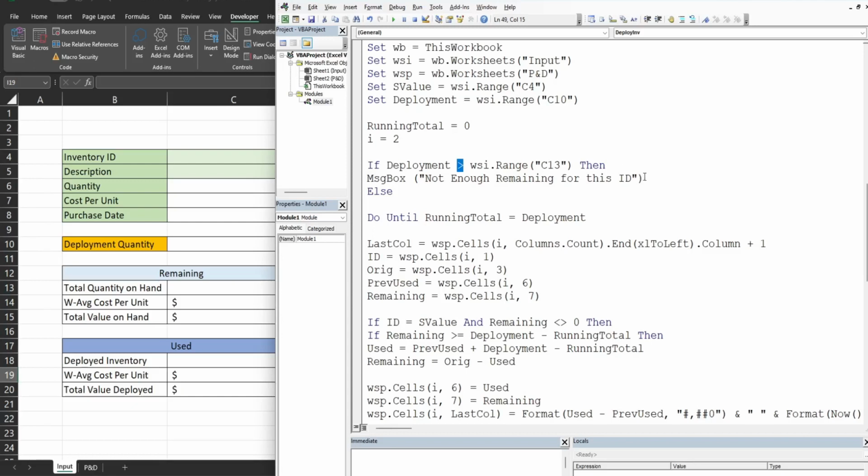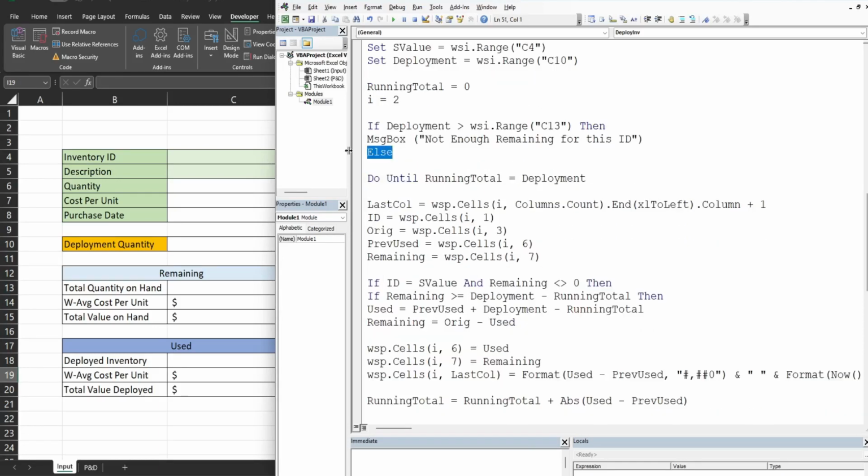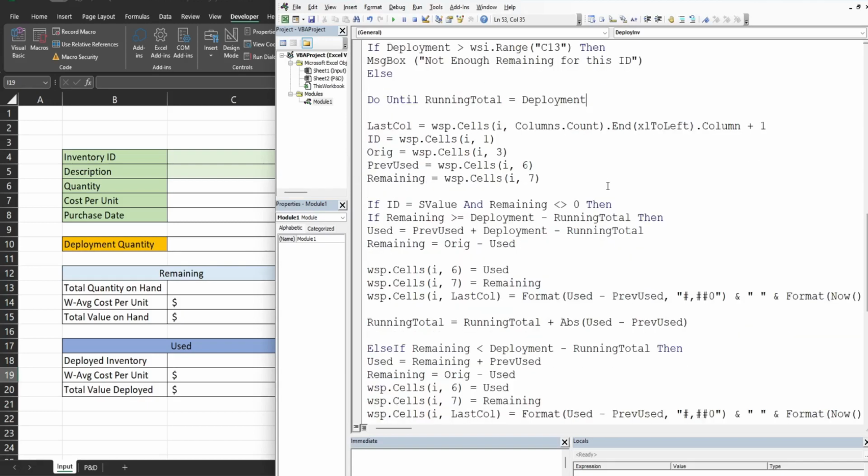So it will just simply produce this error message, not enough remaining for this ID number. Our else of this if statement is our do until loop, and this is a loop that just keeps running so long as a condition, or I should say up until a condition is met. So our condition is we want this loop to run until our running total is equal to our deployment amount from this cell here.